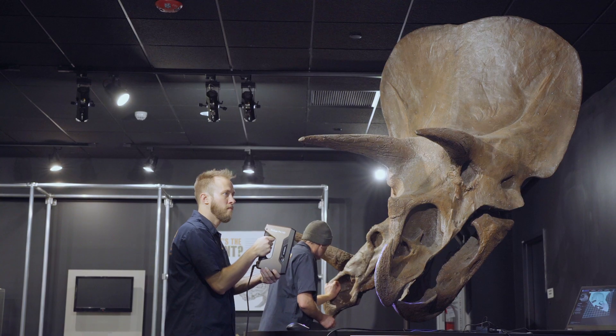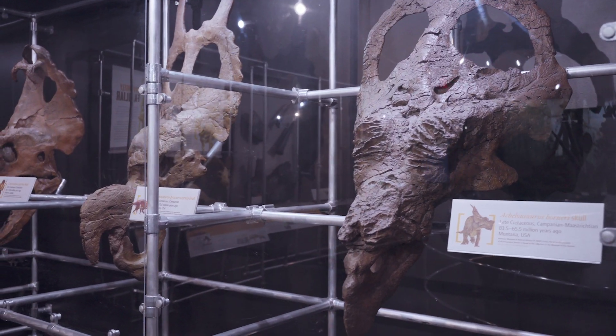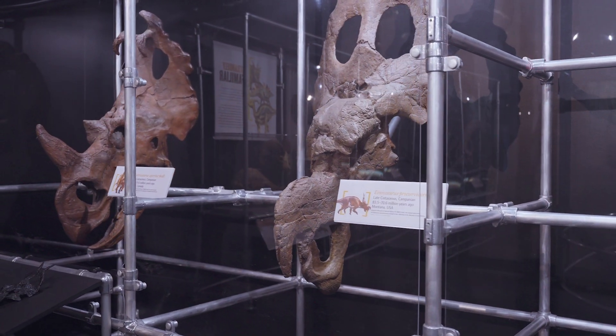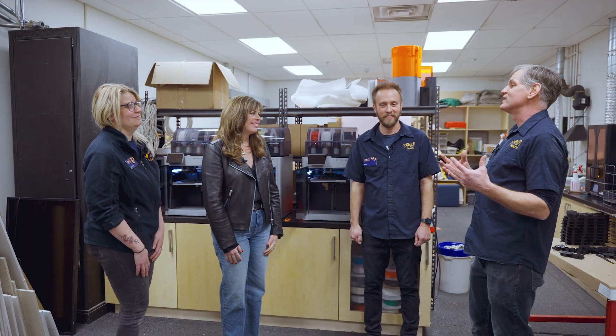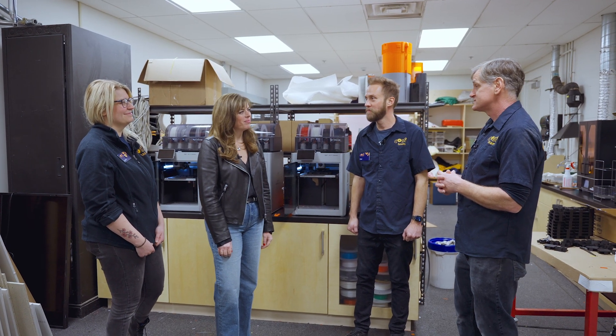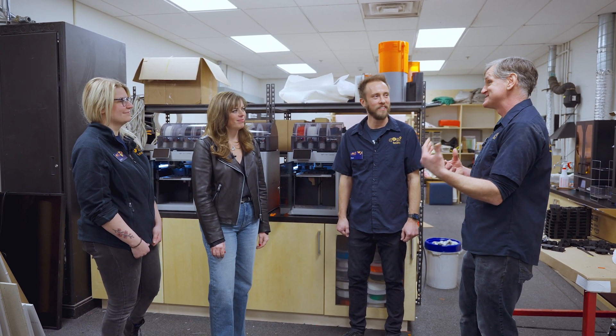At first a scan took about a day, but now the same type of scan I can get done within half an hour. The biggest area we'll probably use 3D printing in is the Dinosaur Gallery, because there is no other space that is as hands-off. I'm hoping we go forward and scan many more things in there. Matt has on his agenda to do one full scan of the Chasmosaurus dinosaur — that will be our first chance to see how difficult it is to scan and print a full dinosaur skeleton, with structural issues that weren't as big a concern with just the skulls.